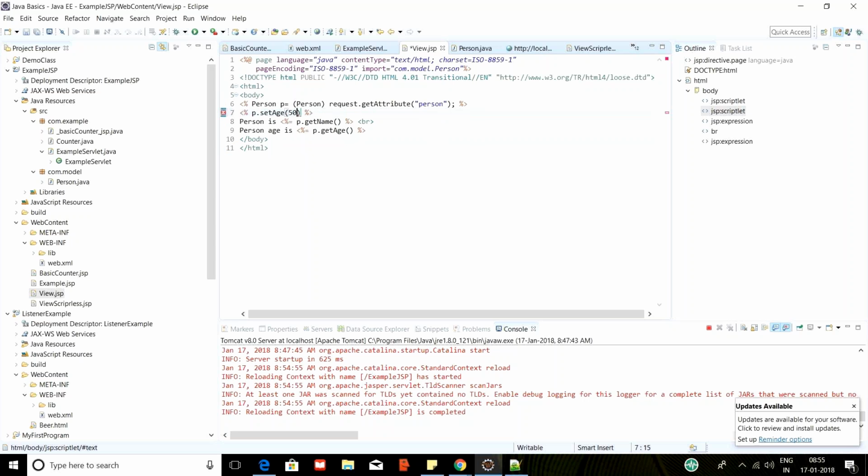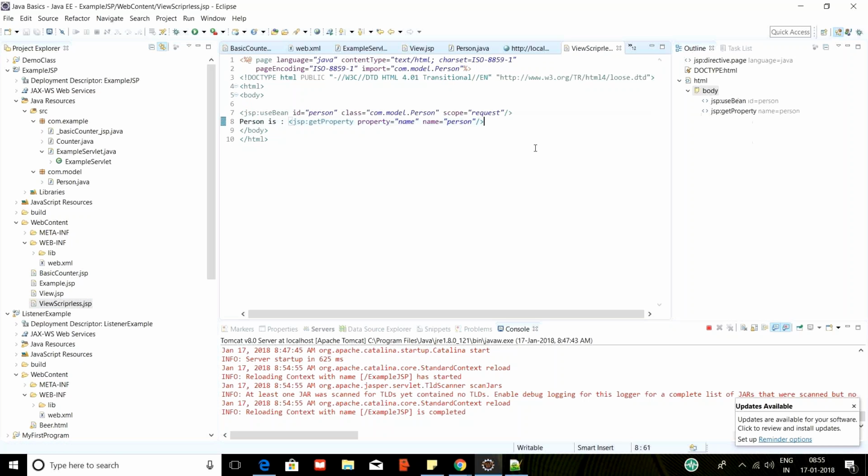I could have done it in a similar fashion. But for that, instead of doing this, I want to do it in my bean. I want to do this in my particular bean.